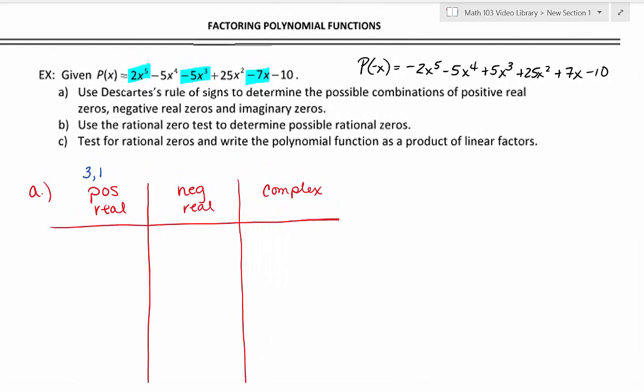Now let's look for sign changes. There's 1, 2. 2 sign changes, that's my first option for negative real zeros. But it could be less than that by a multiple of 2. If I subtract 2 from 2, I get 0. Is 0 a quantity that makes sense? Yes. I could say, I have 0 milk. That makes sense. It's just the negative numbers that don't make sense. Subtracting 2 again from 0, I get negative 2, and there's that negative number that doesn't make sense for a quantity. So I only have 2 options for negative real zeros, 2 and 0.